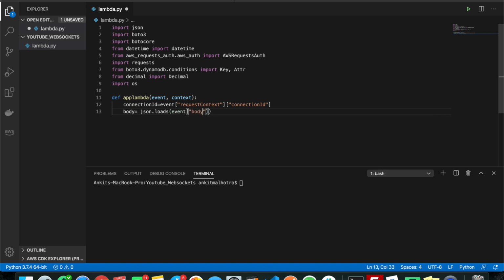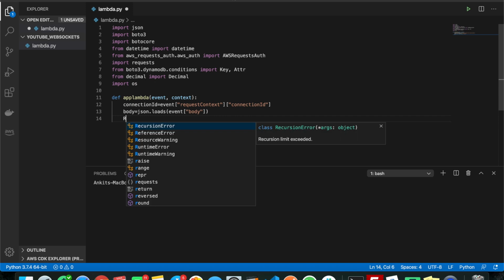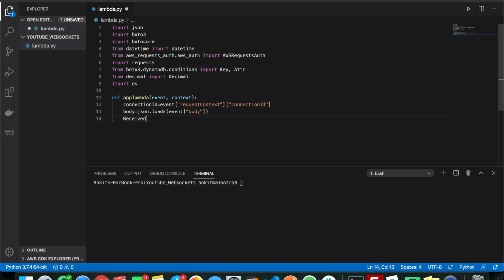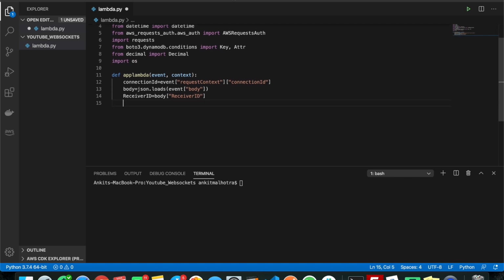From the event, we will be getting the body from the Lambda proxy, and the receiver ID. The user will be sending some message to the user ID rather than the connection ID, so we want to make it more flexible here. So the receiver ID will be in the body.